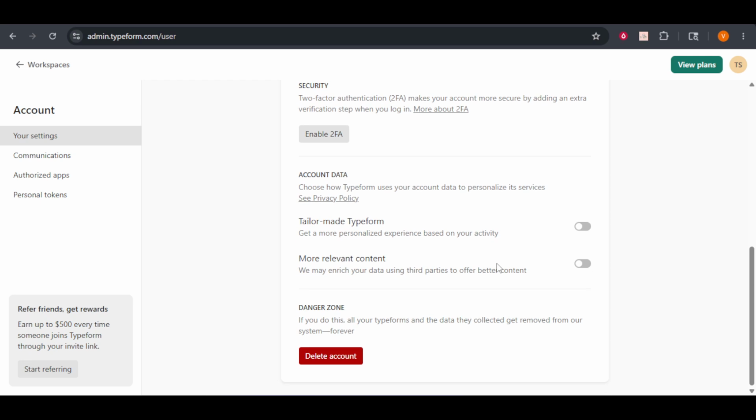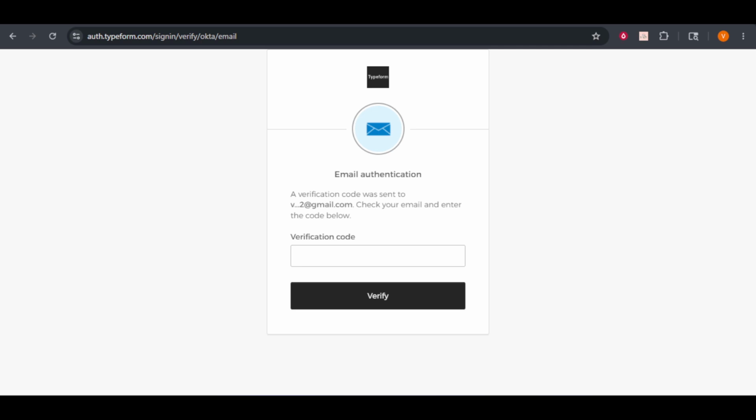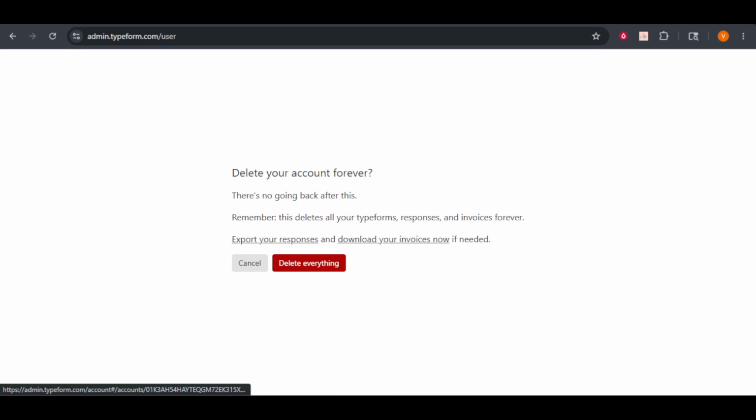At this point, a security compliance verification box will pop up on your screen as a safety measure. You will need to type in your account password to authorize the request. This step also serves as a confirmation that you fully understand that the data erasure is entirely irreversible and cannot be undone once completed. Take a moment to ensure you have saved anything you might need later, because everything will be gone. Finally, after you have entered your password and reviewed the warning, click the button that says Delete Account one last time to finish the process.